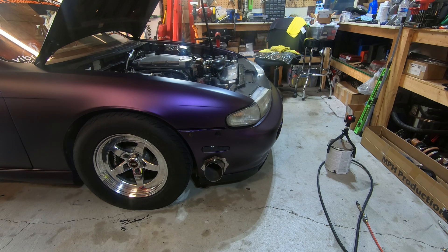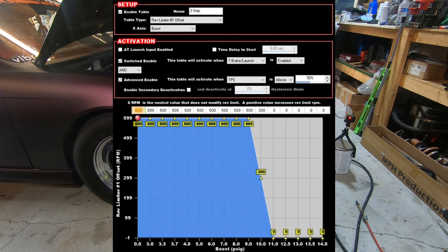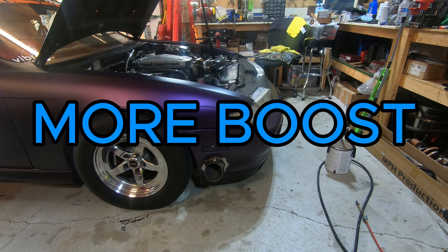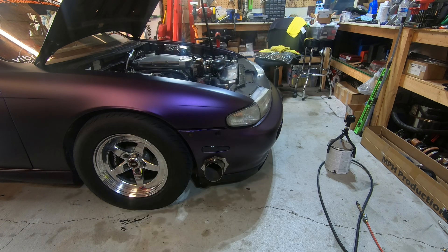For attempt number three, we went ahead and adjusted the timing a bit more and extended the three-step out further. The idea is it'll stay at that higher RPM, keep making boost, and then once it hits the threshold — 15 to 16 pounds — it'll drop back down to 3,800 RPM. We use that RPM offset to help get us there and then bring it back down to hold it. Let's try number three, and if there's any final tweaking, we'll do it at the track tomorrow.